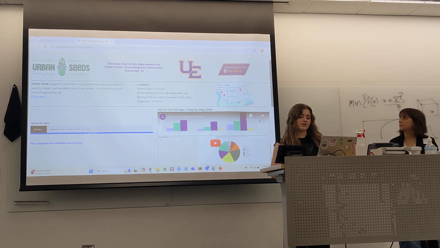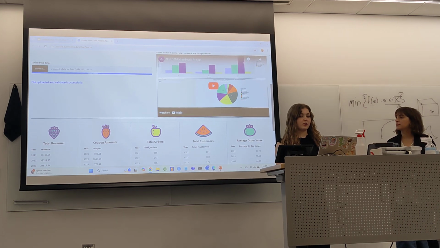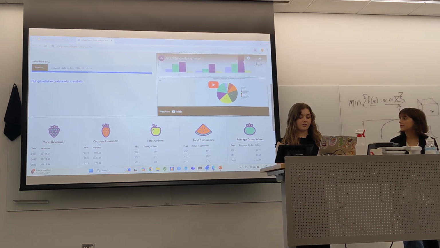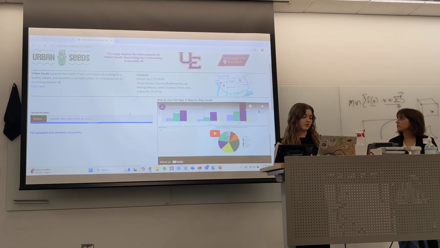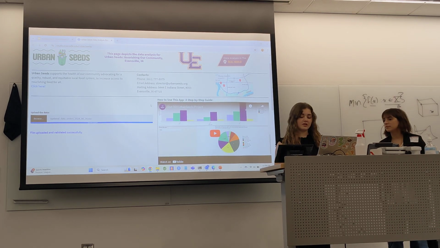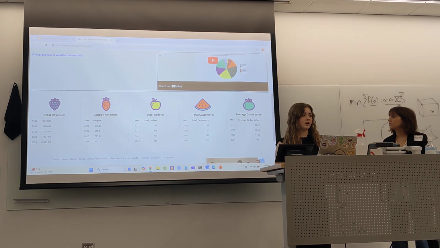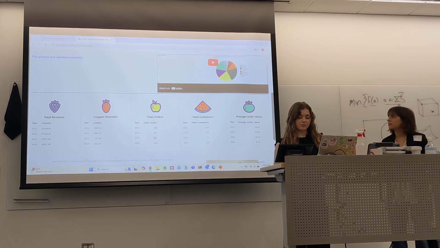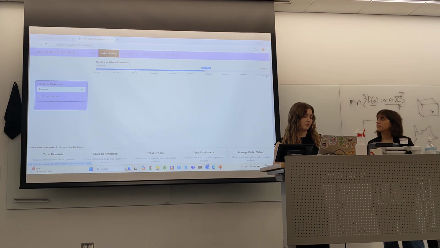We actually have a step-by-step guide for our clients so that they can go through and visualize all of this data and understand how to use the portal. So this is just where we would upload our CSV file, and then it gives them a quick summary of their different variables.